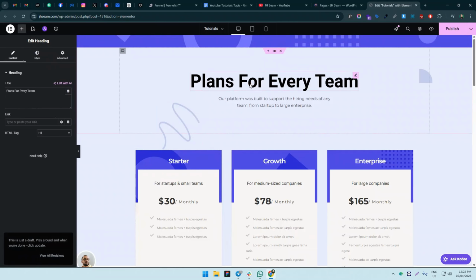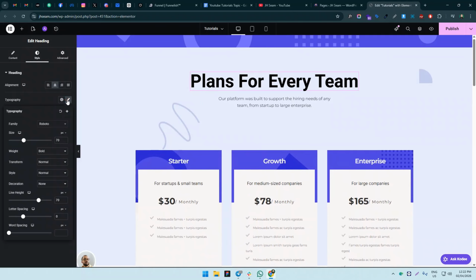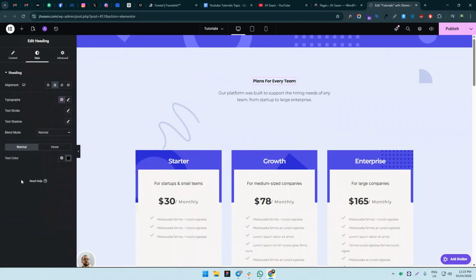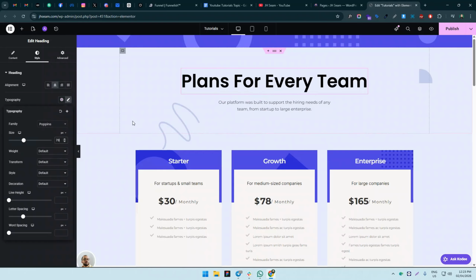Now just click on the heading and go to style, and you see this is currently Roboto, 700 pixels. If I select the new font, you see the font family applied, but the sizes are not applied because we didn't add the size.